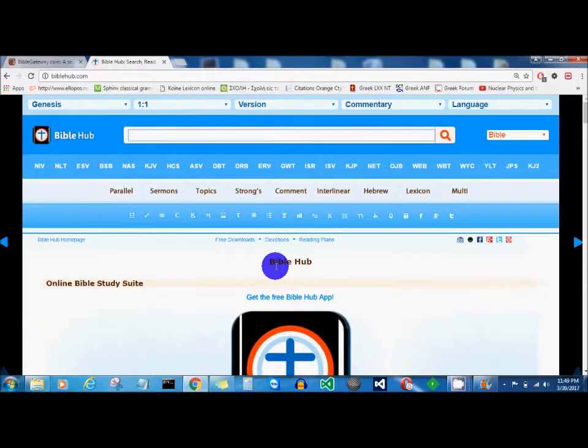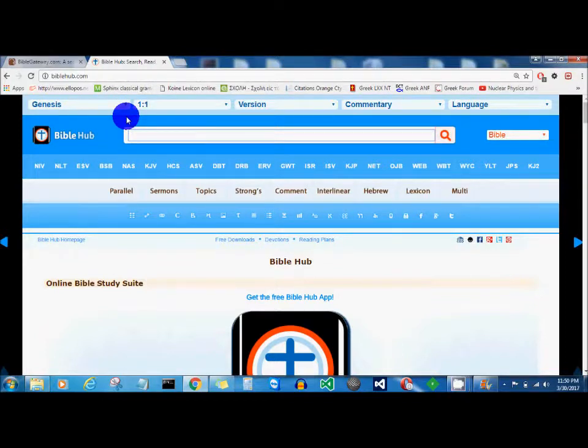Okay, so here I am on BibleHub.com. If you just type in BibleHub.com, that's how you start out. It looks a little different on your phone. For instance, instead of saying interlinear, it'll say INT, because the mobile menu is abbreviated rather than all these long words. But anyway, starting here, you could do what I'm going to do.